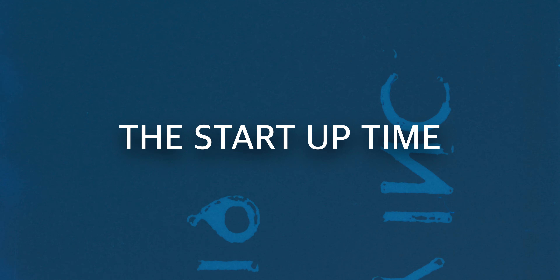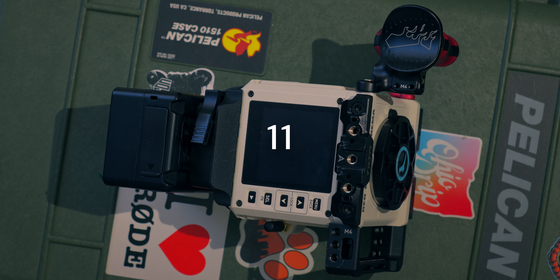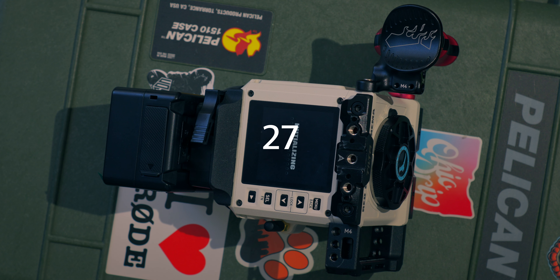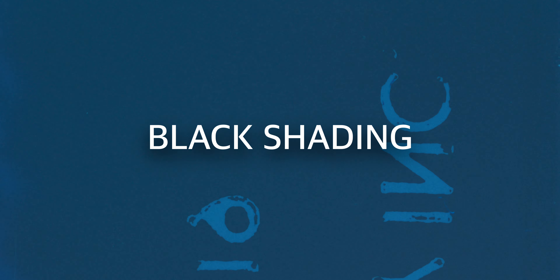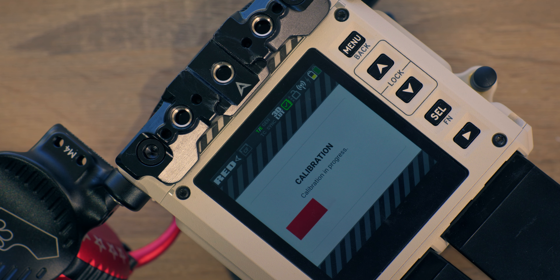A few other small negatives that aren't a big deal. The startup time usually takes about 20 to 30 seconds. If you need a camera that turns on instantly and starts recording, that could be an issue — for me it's not, since I work in a studio, load up the camera, and then have everything ready. Also, you have to black shade the camera. If there's a drastic change in temperature or you're changing formats or frame rates, you have to black shade it or you could have issues with the images. I work in a studio so I have time to do that, but if you need a camera on the go quickly, you probably want something like the FX3 or FX30.